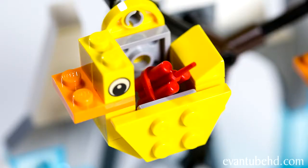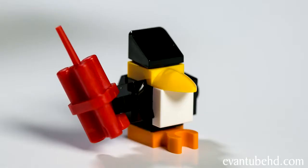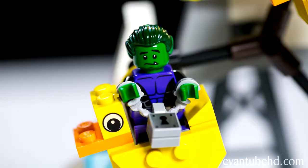In the duckies, we have some dynamite. You get a bunch of handcuffs in this set. You also get this little penguin with dynamite. So we'll put the handcuffs on Beast Boy and put him in the ducky.